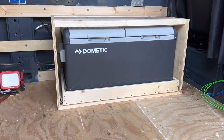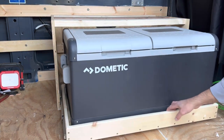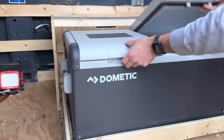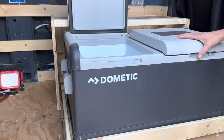All right, so we changed this from the bench to a slide out. We got a pair of 250 pound slides. And now, much better.